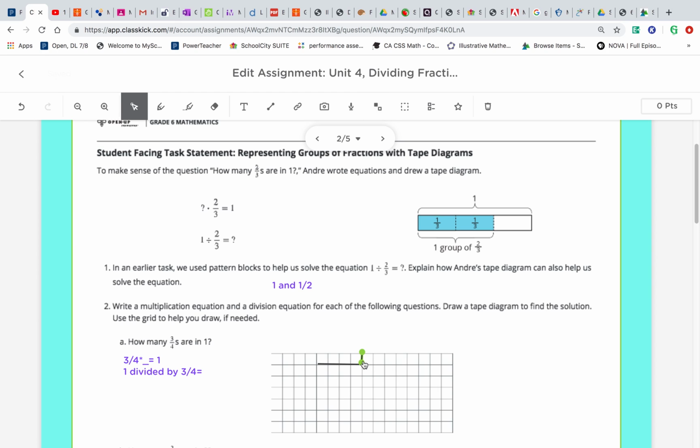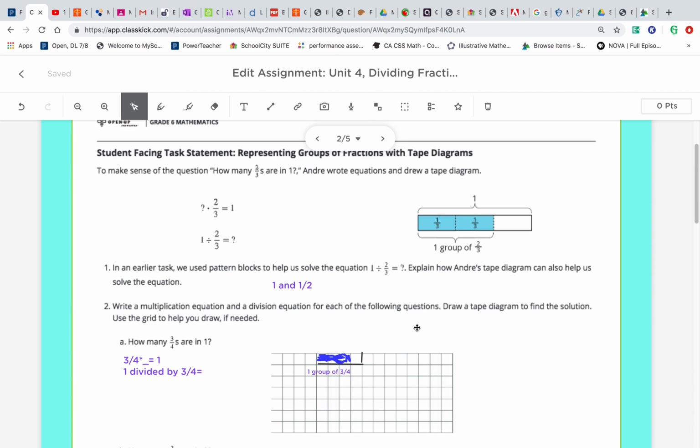Now within this, we need to shade in according to the size of the groups. In this case, the groups are 3/4. So if this is 4, we need 3 of these. I'm going to take the little shading tool here, and I'm going to color in 3. You don't have to be exact, but just get 3 shaded in here so we can get the main idea. So that is one group of 3/4. I'm going to write in here, this is one group of 3/4. I'm going to make that smaller and then slide it over just a little bit.